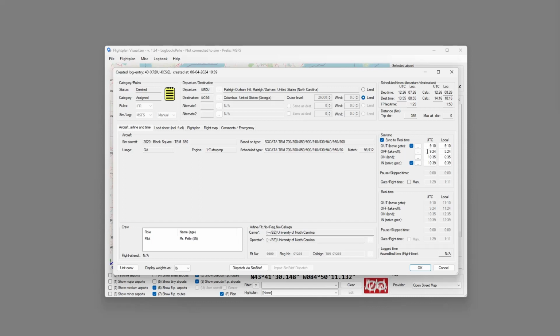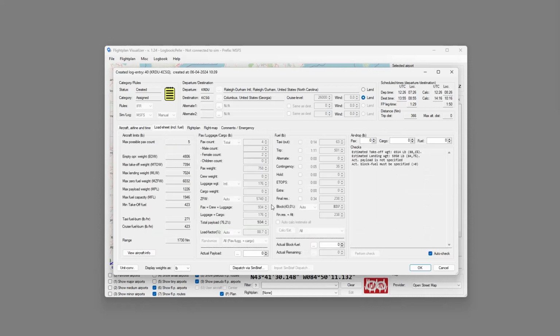However, if I was, you can now click this button, and it will obtain the UTC time from the flight simulator and fill out this field. And if this check mark is checked also, it will also fill out these new fields added here at the bottom.